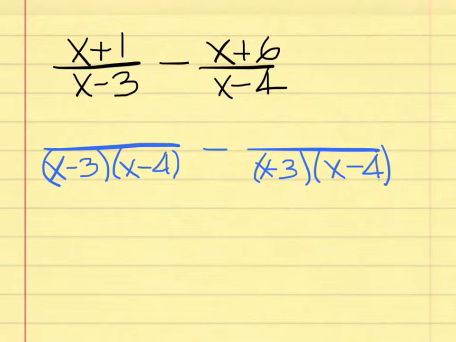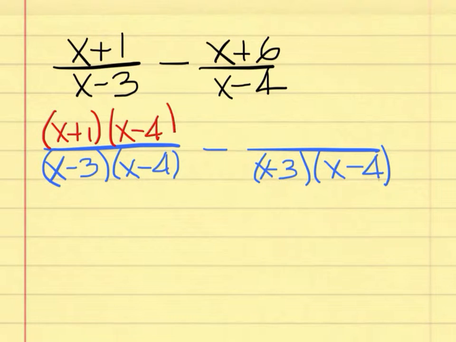Okay, how do I find the numerator up here on the left hand side? What do I do, Sexton? That's right, you multiply x plus 1 by x minus 4, the opposite denominator. So we will do that and just leave it in this form, x plus 1, x minus 4 on top, and we'll simplify it in the next step.